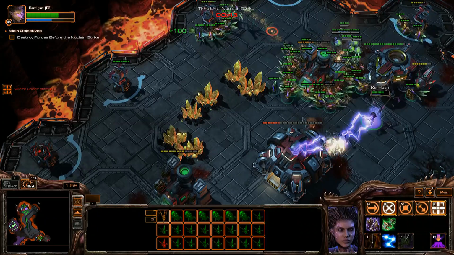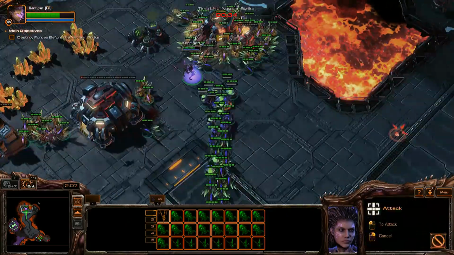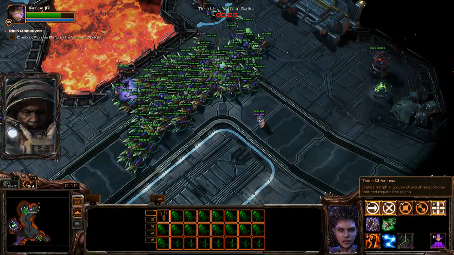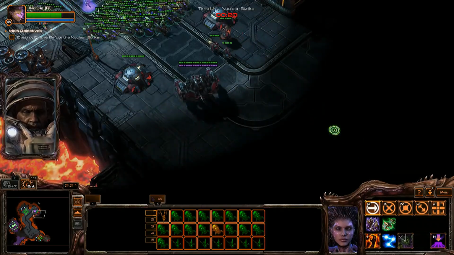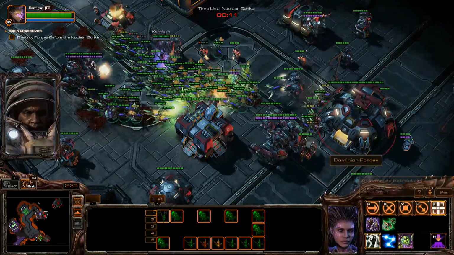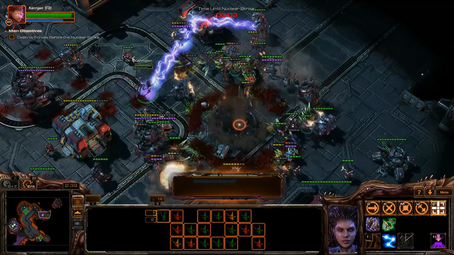Banelings here. All our armies coming along now. We're in a hurry, so we get out of here. Come up here. Wipe them out, men. And we're just going to right click right through. Just push right through. Nothing stands in our way. All the way to this command center here. Kinetic blast it and drop some banelings on it. And there we go, that goes down.